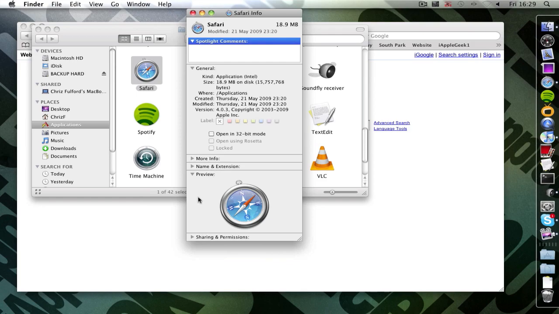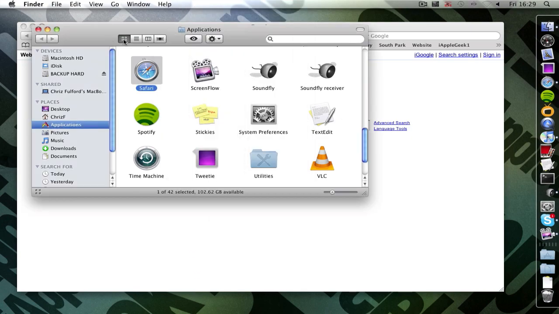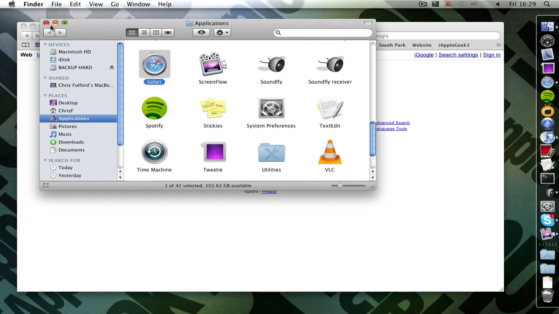And then you want to go down to Languages. I don't have any languages because I deleted them all using Monolingual, but it should say Languages down here. Just tick that, click it, and then untick the languages that you don't want to show. And the fifth and last one is the delay time.